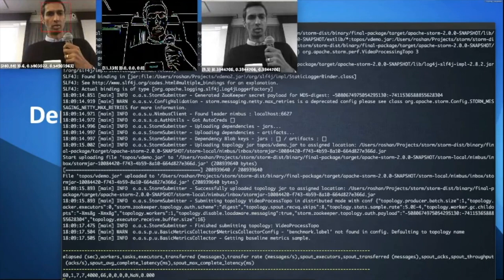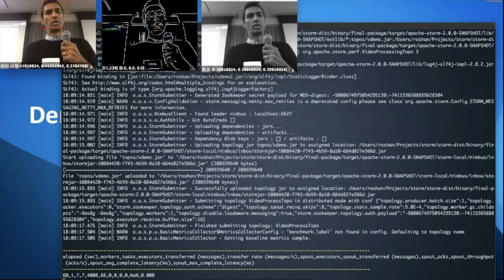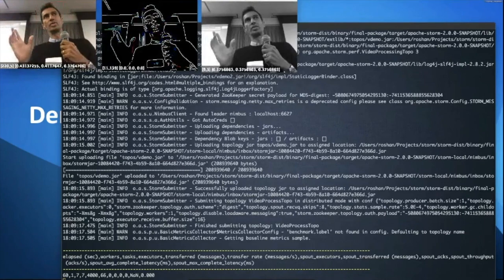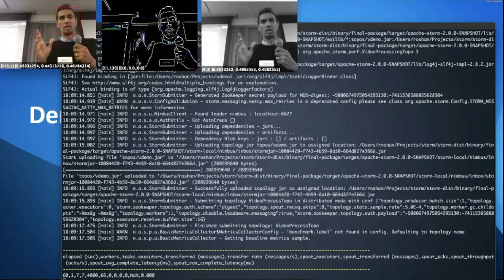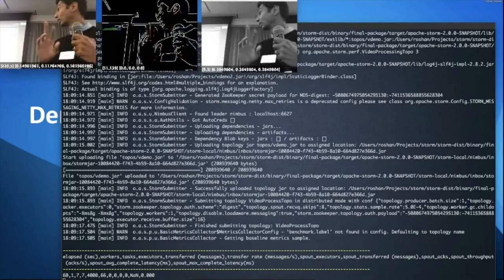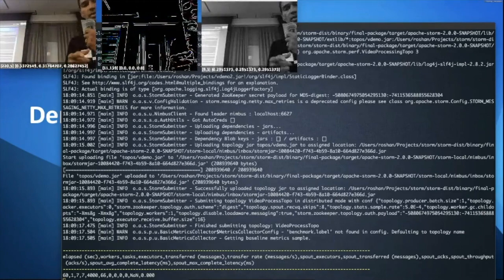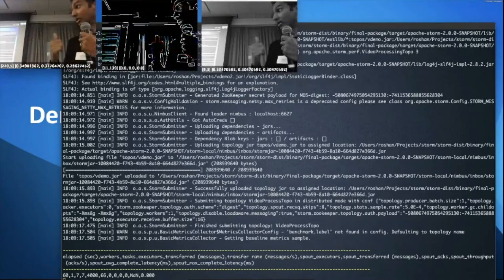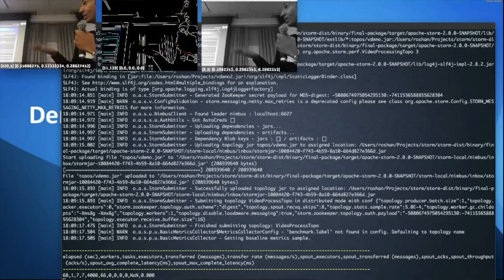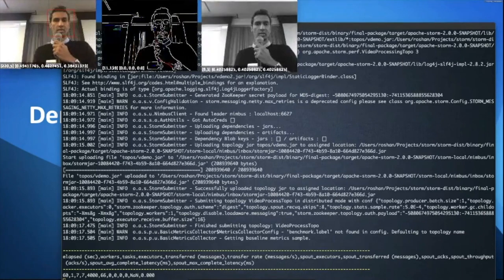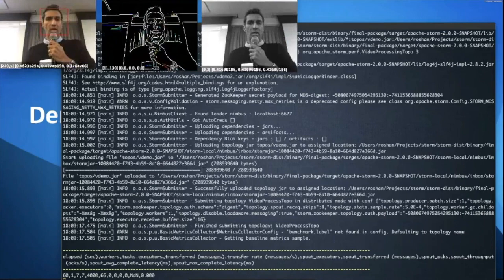Okay, so the reason for this is here you can actually see the throughput and latency. If you have issues, you can easily spot it. On my screen it's actually much smoother than what you see there because I think the network and all of that is introducing some lags.